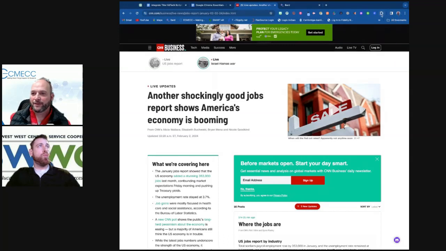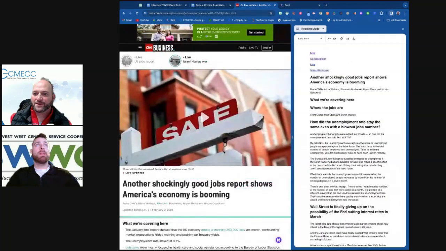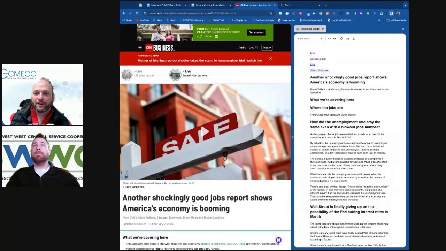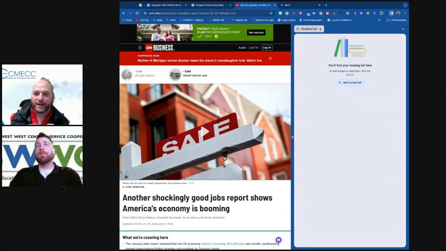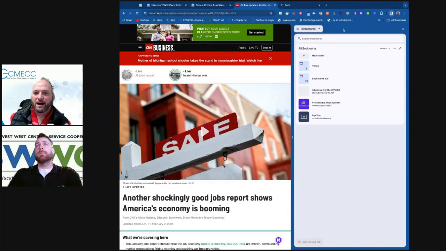And remember, David talked about the extension puzzle piece. So it's kind of like right next to that. And I'm going to click to open the side panel, and it'll come up here in your list of choices that are in this drop down. So if you open it and it shows reading list or bookmarks, you can change that with this drop down right here and choosing reading mode.